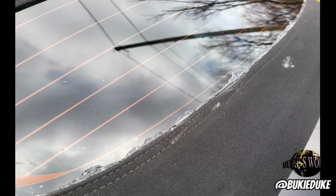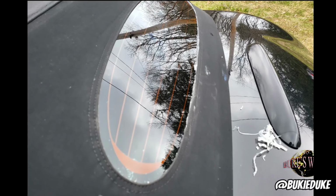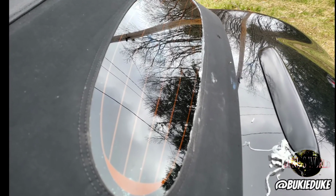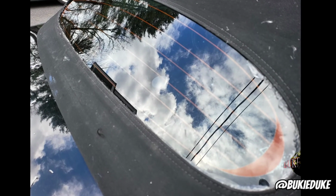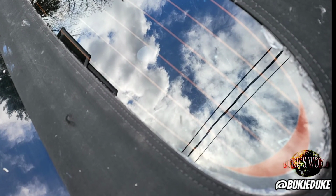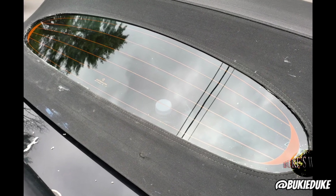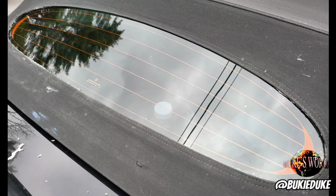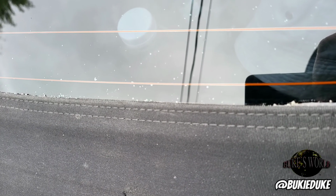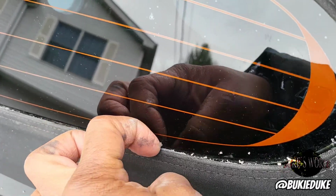It's recommended that you take the edge of the razor and slide it up under the edge of the cloth. Try your best not to actually hit the cloth because razors are sharp and it's just a slight slip, it'll tear into your cloth. You don't want to do that. As you can see here, I started with trimming away the bulk of the excess adhesive. I didn't bother with trying to be too precise with the razor because that would actually do more damage than anything else. Instead, I used the fingertip rub method.